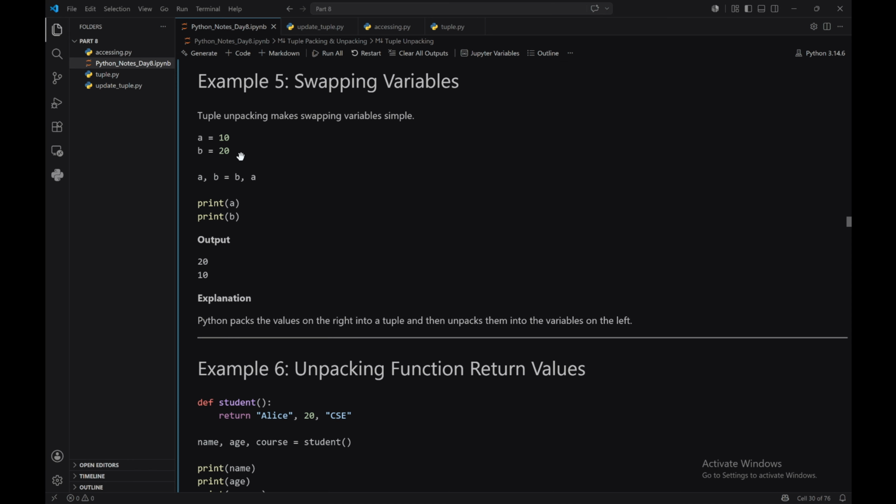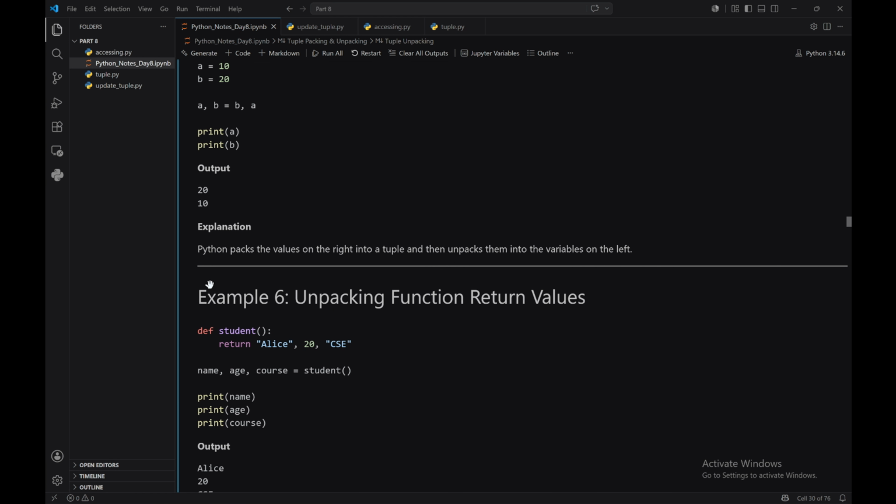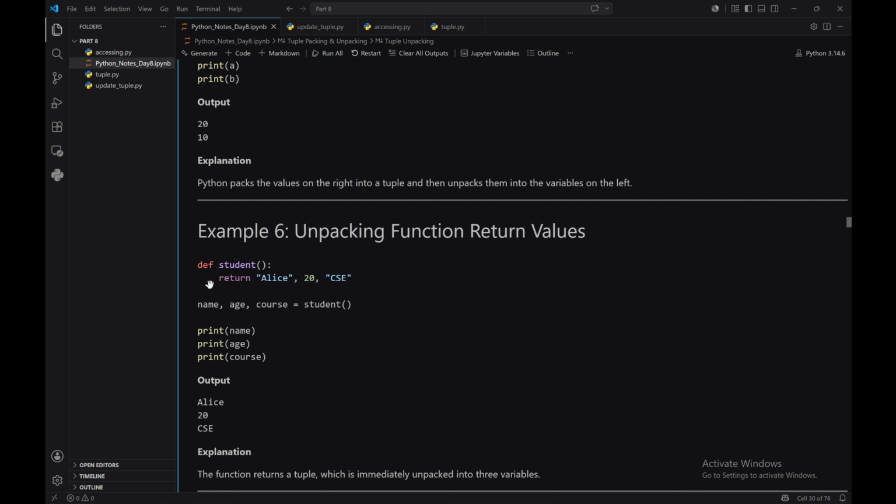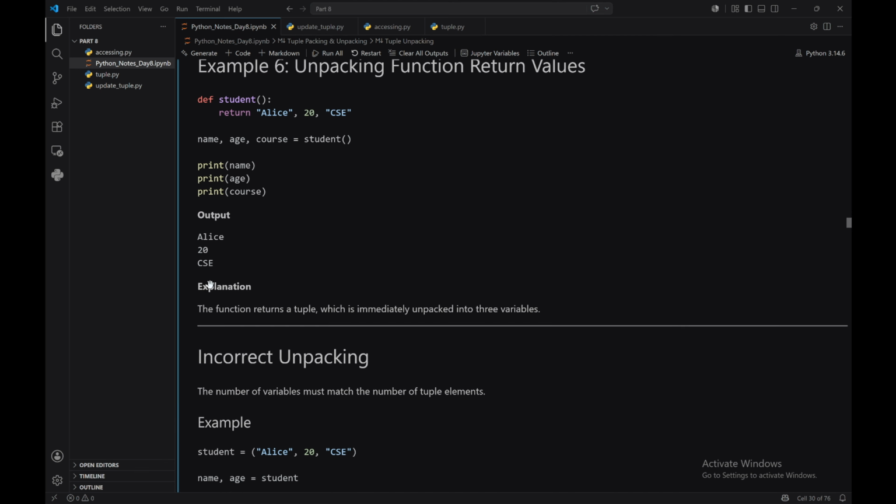Then if you want to swap, you can use it like a comma b equals b comma a. Then if you want to print a comma b, as you can see it is going to give the output as 20 comma 10. And just like that, you can also do it here.